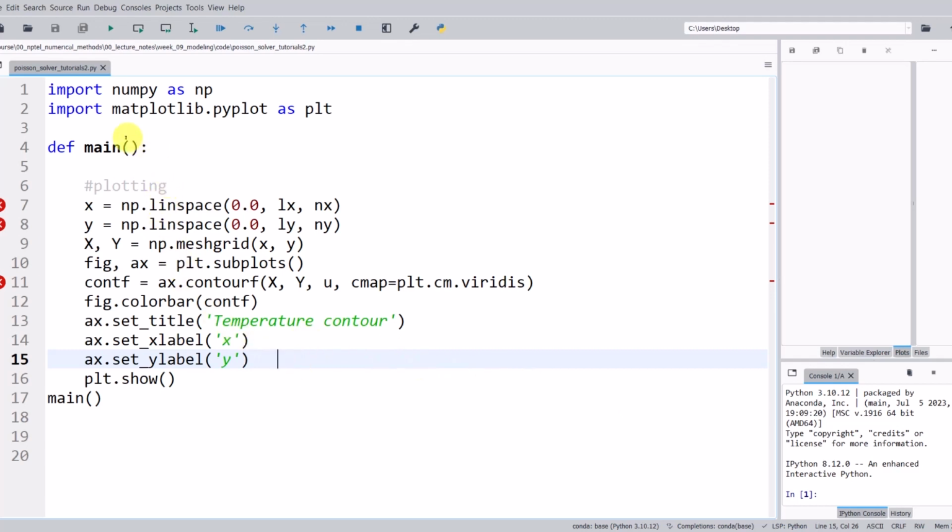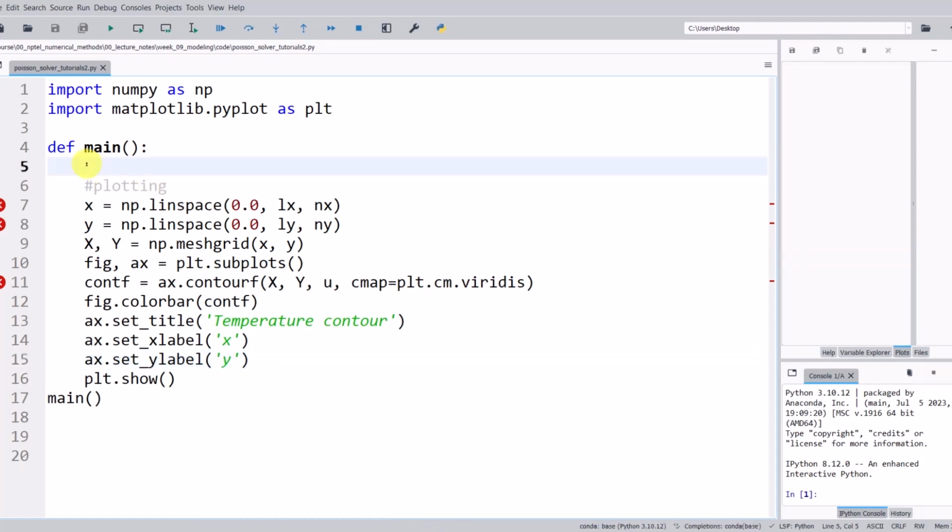Here I'm in a Spyder window, and this plotting part of the program I have already copied from a previous work that we did in this course, because I don't remember all this detail all the time. That is why I just kept it there. So we'll use this part to have the contour plot. And herein we will need NumPy, and we'll need matplotlib for the plotting anyway. So here in the main program, we will now write the program.